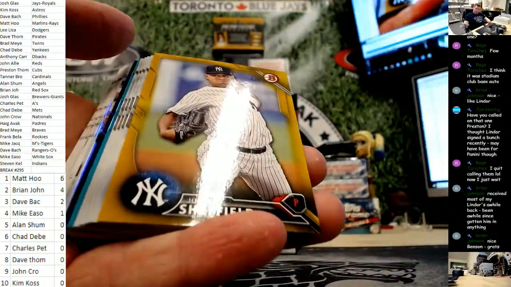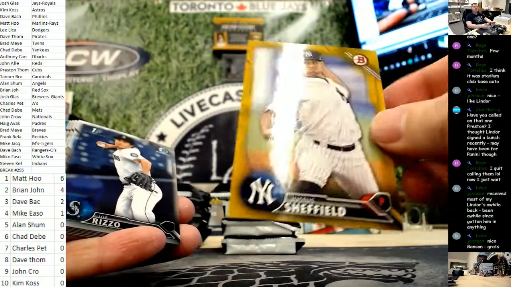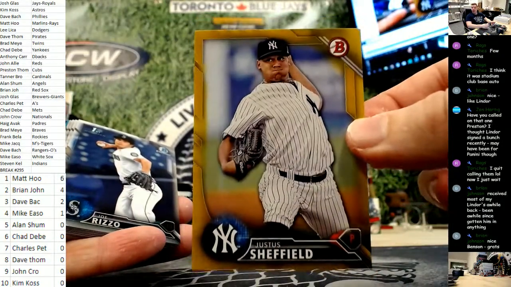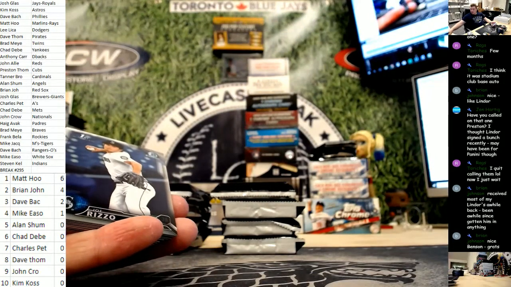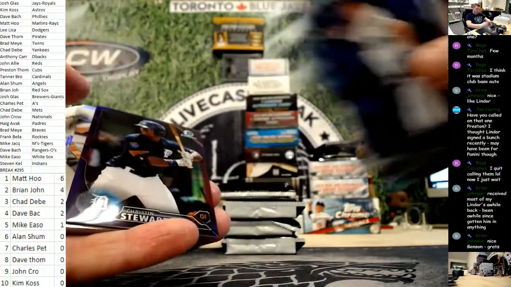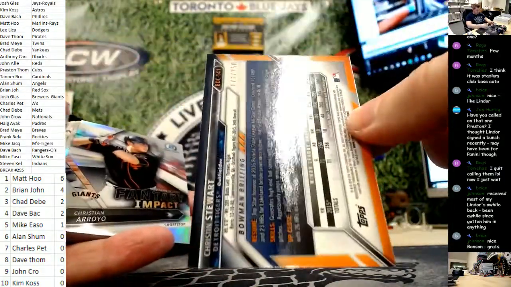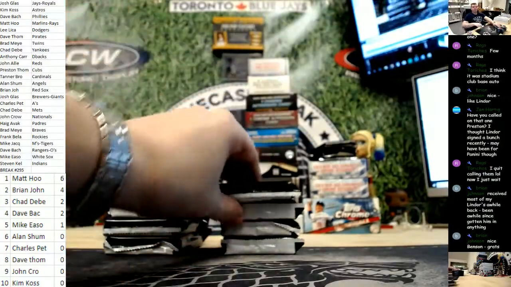Points! Justice Sheffield. It's a nice one. 41 out of 50 for the Yankees. 2 points for Chad. Those Yankees. Actually scoring in Draft this week. Riley Sky Blue, unnumbered. Christian Stewart out of 250 for the Tigers. Birdie and Capel for our refractors.